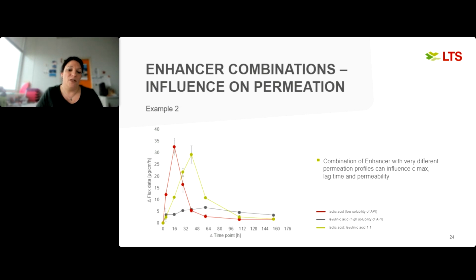decrease of permeation. And if we combine this, it's not so clear to see, but I think it's clear, then we have the possibility to reach also a high Cmax, but we don't have this rapid decrease at the end. And so we can find out in the feasibility studies if we can mix up for some permeation or penetration potential at the end.